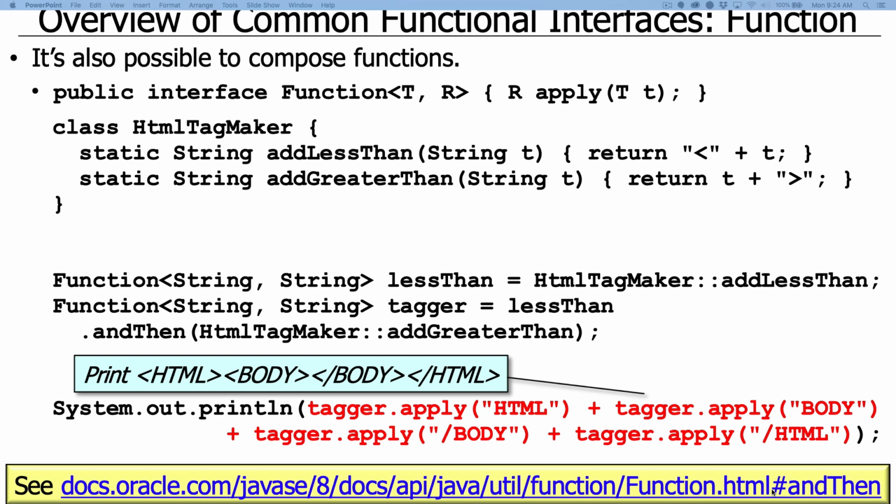Because tagger is an object and you need to call a method on it. So we need to say what method we're calling. Recall that a function has a single method called apply. And so in this particular case, we need to make that explicit. This down here, by the way, is not a lambda expression. This is just calling a method on an object. If you were using tagger as a method reference, you could omit the apply. But in this case, you need to say apply, because tagger is an object. So we say tagger dot, call its method apply. Tagger is an object of type Function.